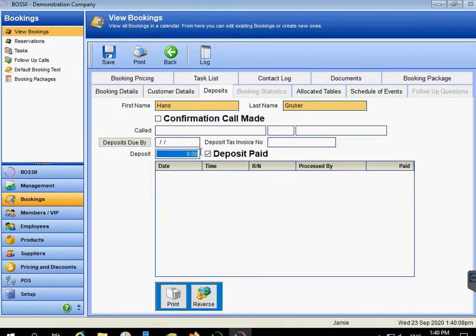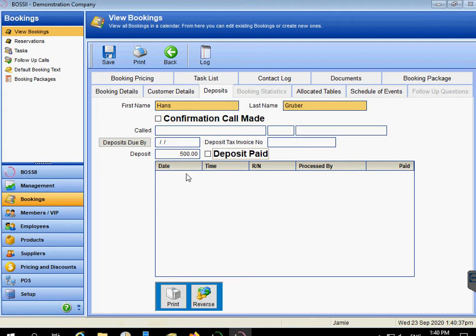Now you can pre-fill what deposit you want that to be. At the moment we haven't pre-filled any amount, so we'll just type in $500. And the tick comes off deposit paid and is basically waiting for the customer to come and make that $500 deposit. The customer can make that in one lump sum, or in numerous deposit payments. So they can come in and pay 5 times, 100, whatever amount they want to do it.